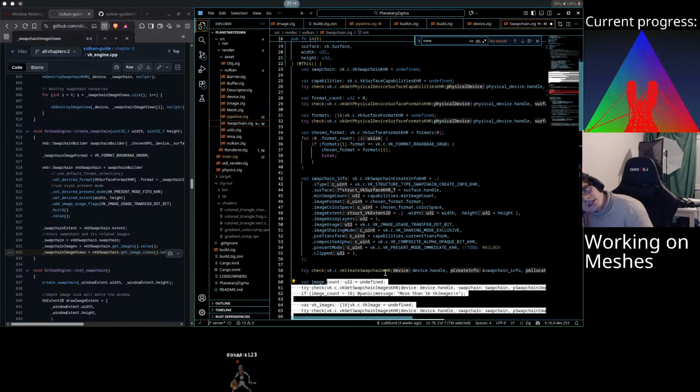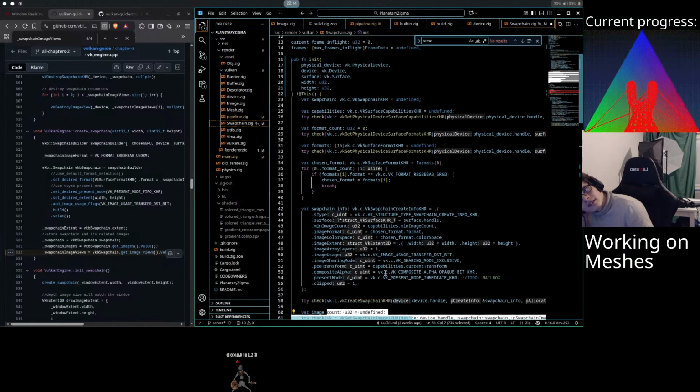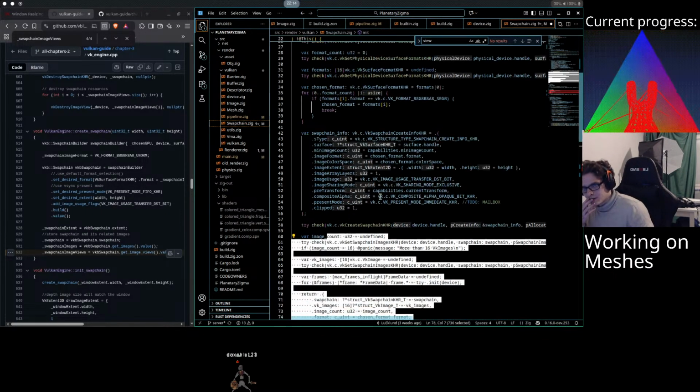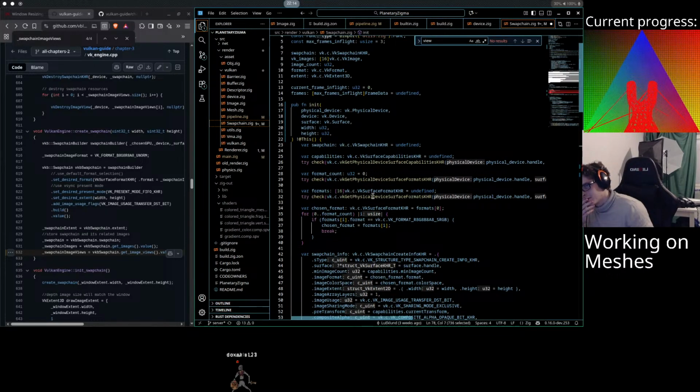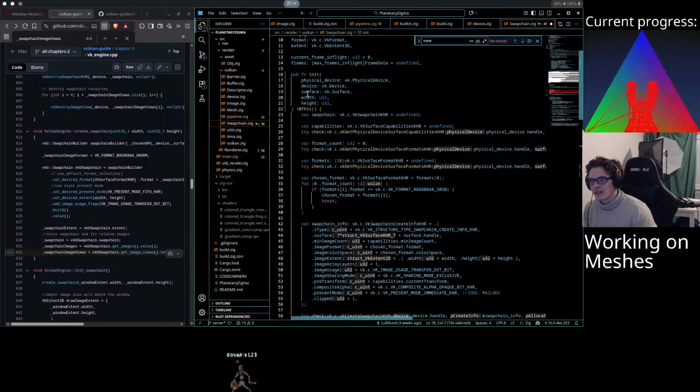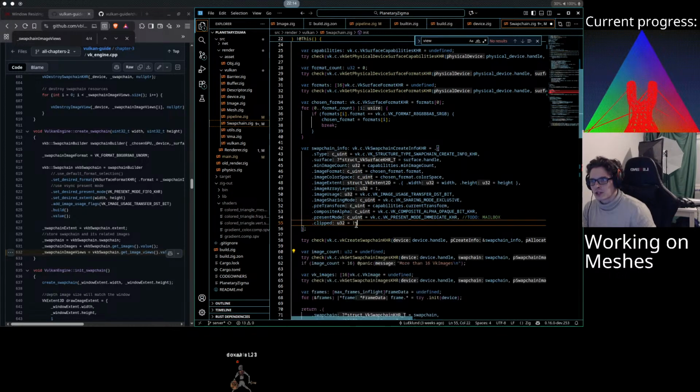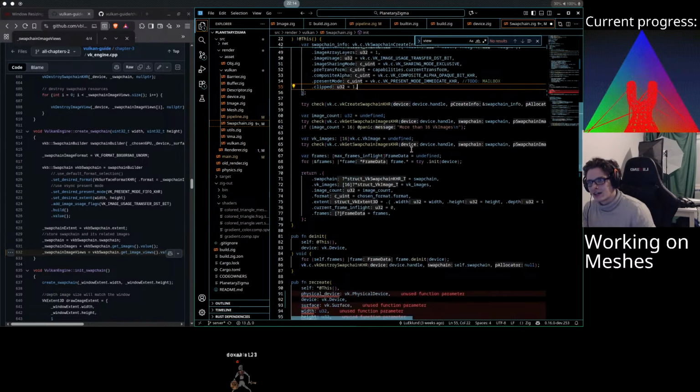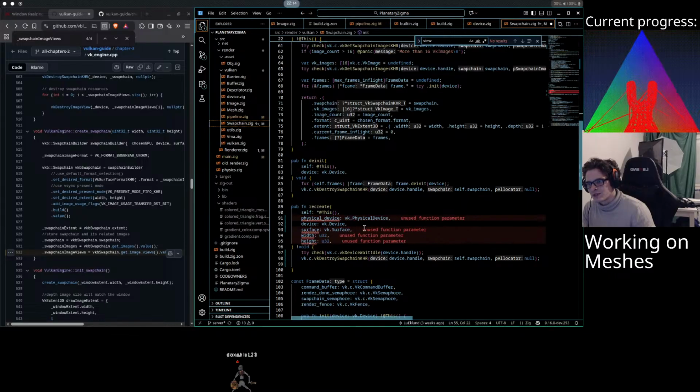Easy would just be to deinitialize the whole thing and recreate it, but I actually just need this first part, which I could also make into another function. So you have init, and then I just have a create swap chain, which is just this part, and then I could just call it also from here, and then I could reuse it over here in the create.